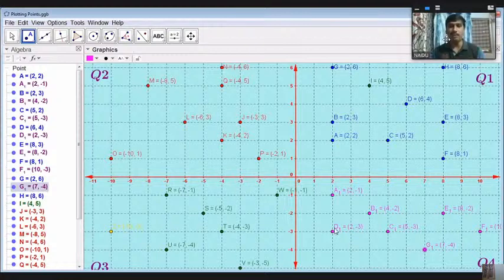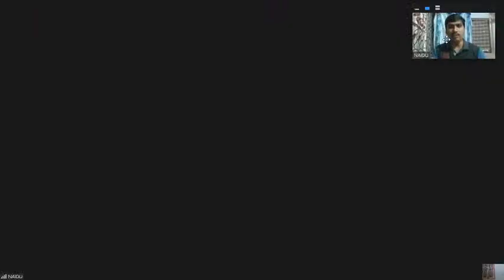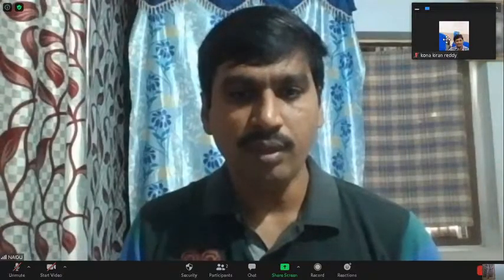If x and y both are positive, it lies in Q1. If x is negative and y is positive, it lies in Q2. If x is negative and y is negative, it lies in Q3. If x is positive and y is negative, it lies in Q4. I think, children, with this you get the idea concretely, and don't forget that this is the basic idea which will be very useful to you. So remember this, and I will explain again on the PowerPoint.